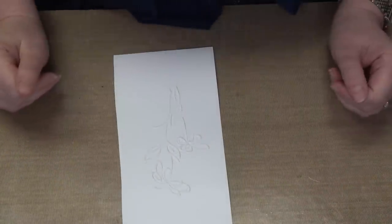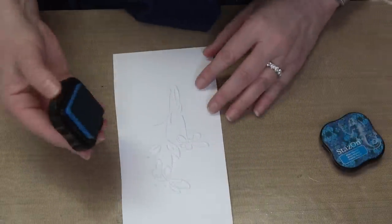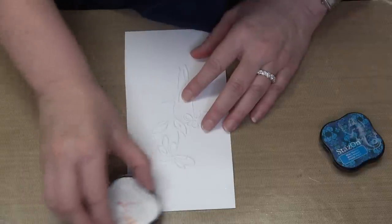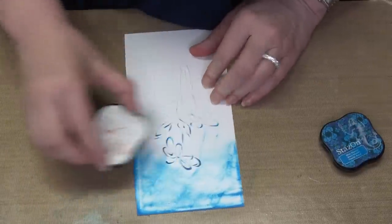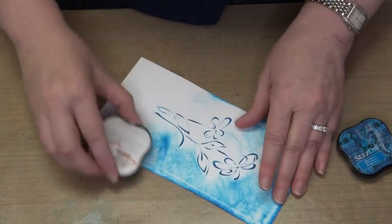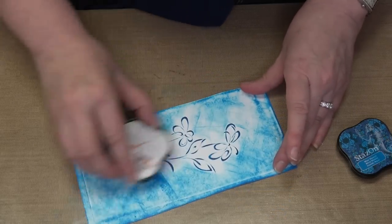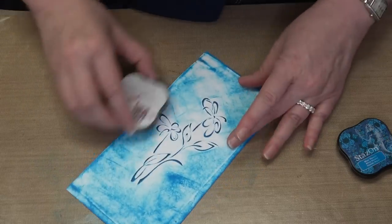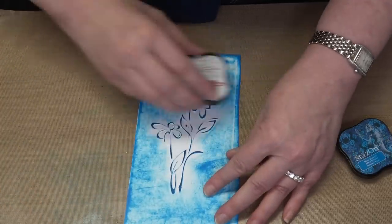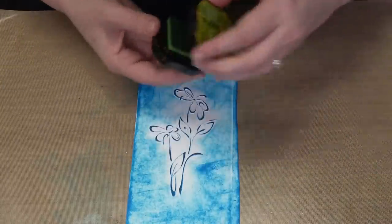So on this one, I think I'm gonna do maybe a little blue and green, and I'm gonna do the same type of thing. And I'm just gonna come in, I kind of start off, and just kind of add some ink all the way around. And then maybe a little bit of my cactus green. Ooh.